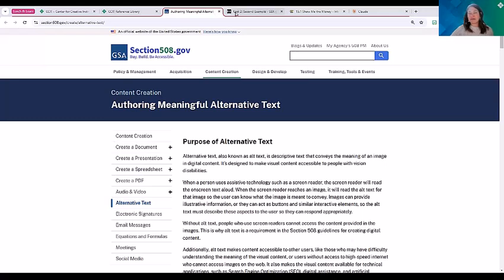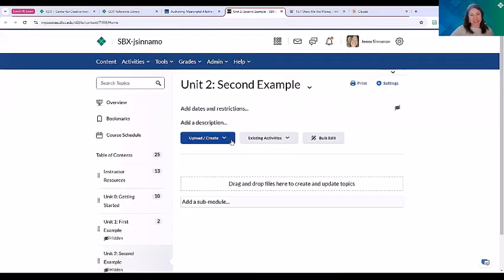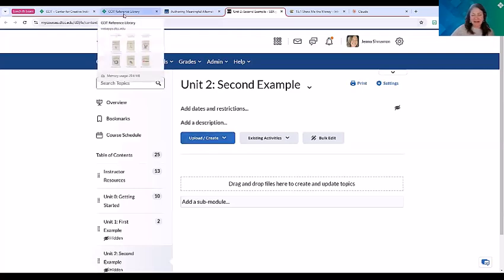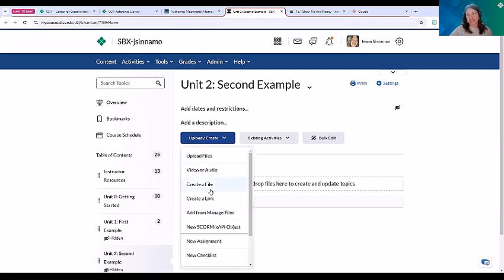So I'm going to take you through my approach if I'm going to design a page in Brightspace and I want to ensure accessibility. So for today, I'm going to play in my sandbox and I'm going to create a brand new file. Shameless plug also in the reference library: if you are curious about the HTML templates and things I'm discussing today, we also have phenomenal resources, and our very own Jason has done a ton of great PD on HTML templates if you have some questions after this.